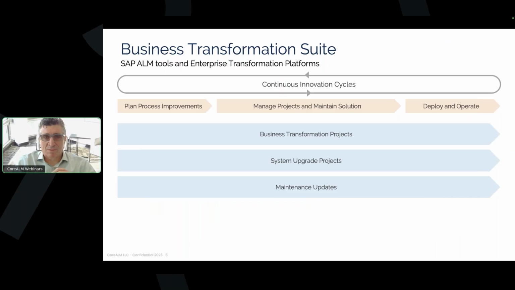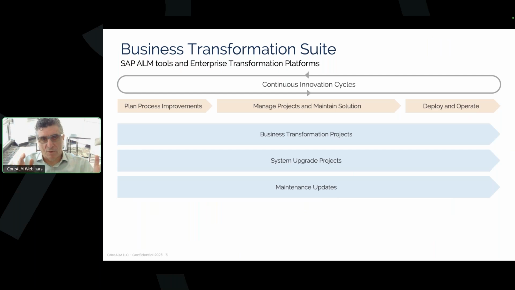Or maybe you're just doing maintenance improvements. But in all cases, the goal for any change should be that you're going to make some modification to your business process and you want to make sure that it's going to continue to operate the way that you expect it to, or it's going to achieve the desired outcomes. And so to start off with, there's work that you need to do to plan those process improvements, requirements management and all types of things there.